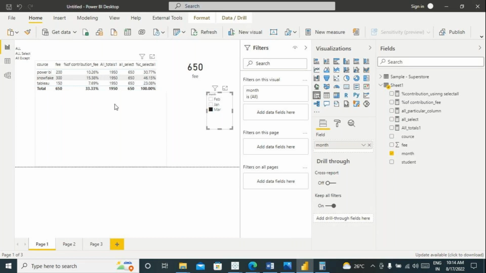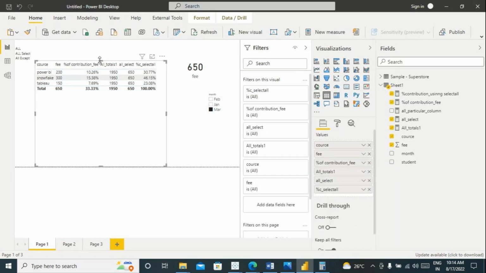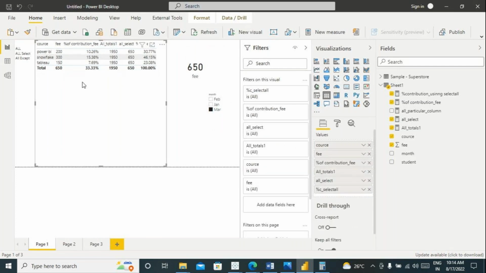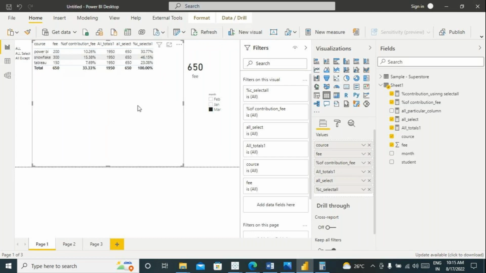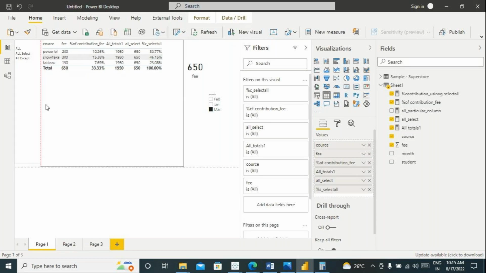Okay. Is it clear? Any questions? Yeah, try to work on this today. Tomorrow we can see all except, and what is the difference between sum and sumx. So what is the calculate function? These things we can see tomorrow. Okay, I don't want to put everything in your minds in one day. So just try to understand this. You need to practice. I will share the video. Try to practice it.